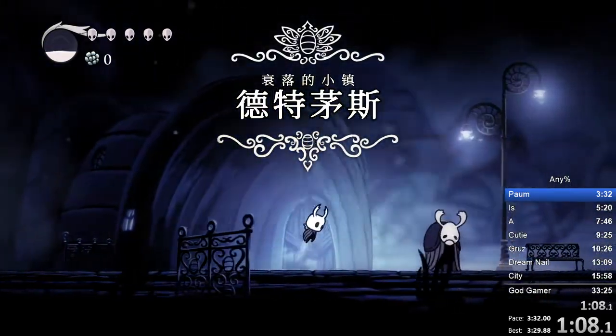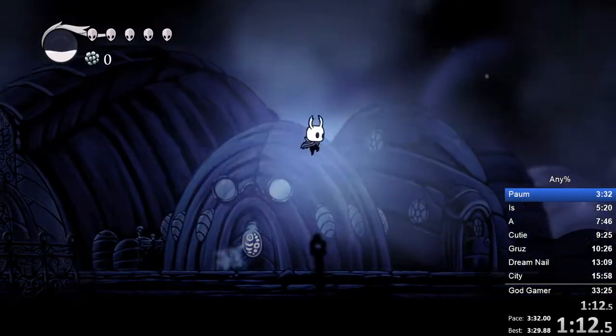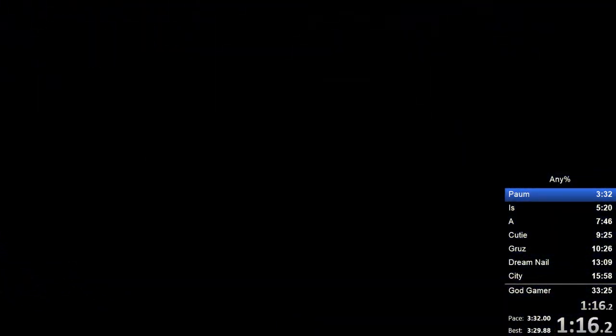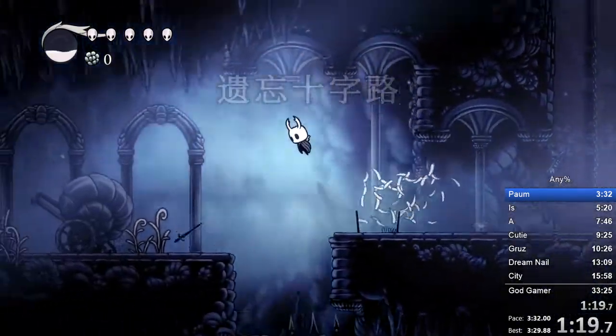that you see on the timer on the screen right now, is different from real time. What game time does is it removes loads, so it makes it so that it's fair no matter what kind of PC you're playing on. Otherwise, some PCs would load faster, some would load slower, and it wouldn't be fair for everyone running.